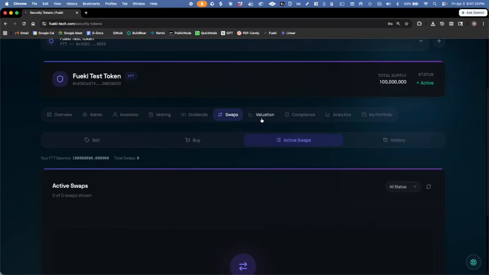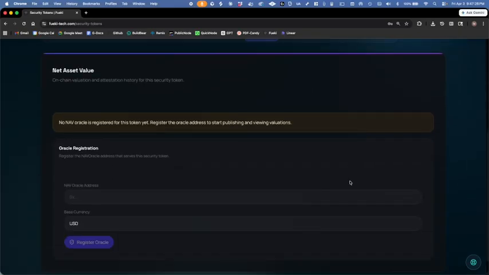It's pretty standard, straightforward. Valuation. So this is the net asset value, the NAV, on-chain valuation and attestation history for this token. So once you deploy this token, I will go in and then deploy the NAV oracle address. The oracle is just a means of feeding current data to this smart contract that is this security.